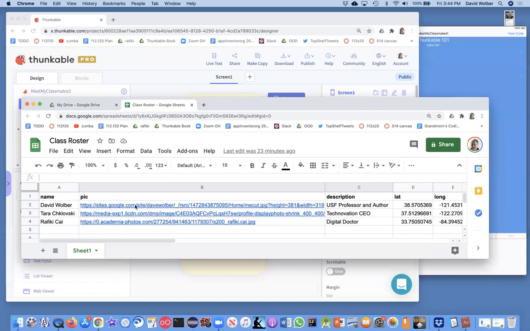And then I've actually got some data in there. This is me and this is a pic of me. With your pictures, make sure you don't refer to a web page, but to a .jpg file on the internet. These all have to be URLs to some image on the internet. The rest of these are just text. Later in this series, I'll show you how to do the map stuff. But the key is to set your row up where each column is labeled, and you're then going to refer to those labeled column names when you're in the app.